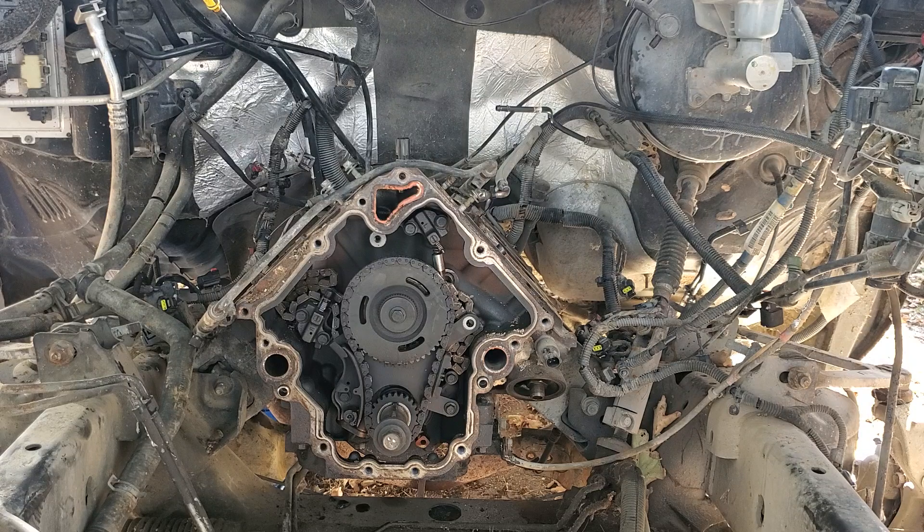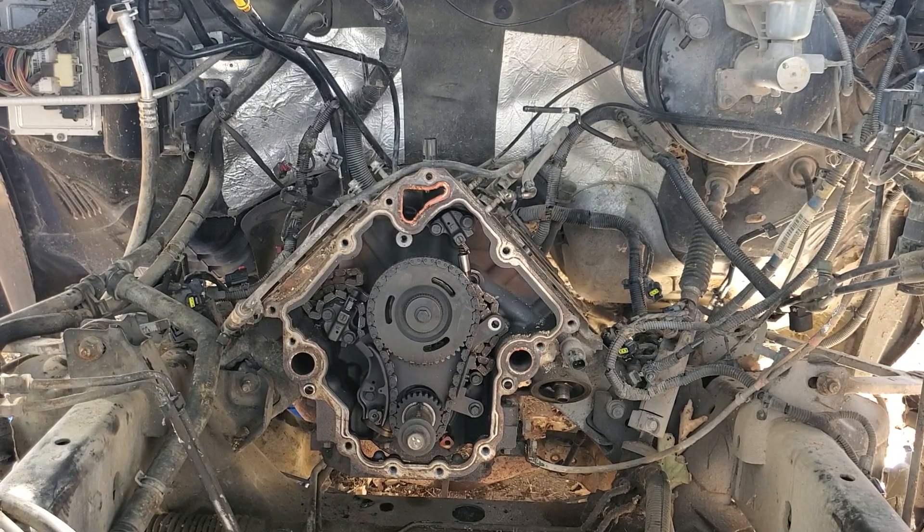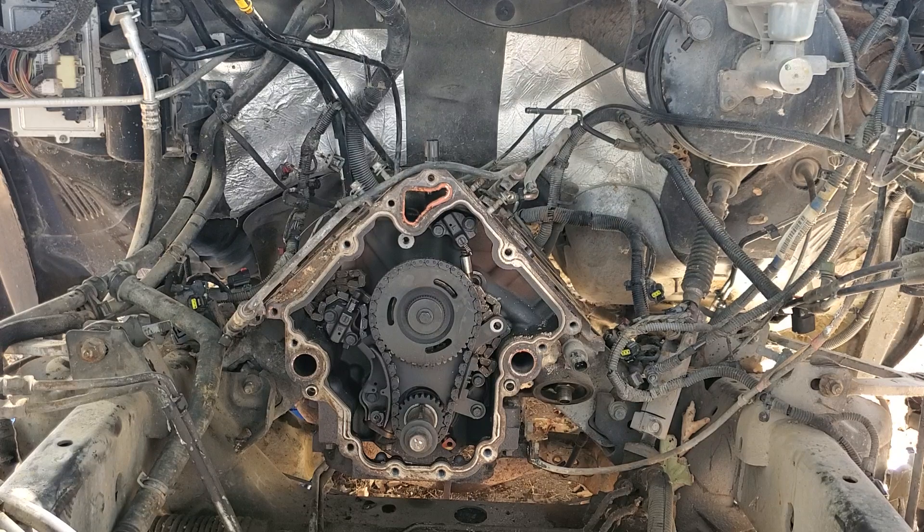Just thought I'd fill you in on what I'm doing. Cleaning parts right now, got to make plenty of room for teardown of the other engine. I feel like I need to tear it down before I pull it out — pull it out in pieces first. It's just the way I want to do it and I think it's a good way. So have a good day.